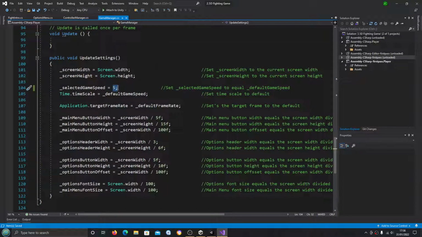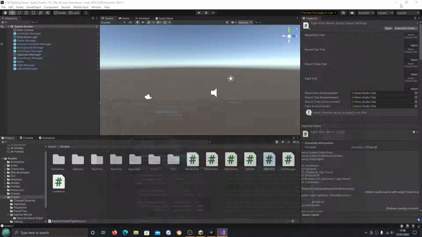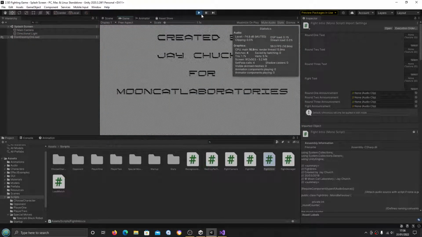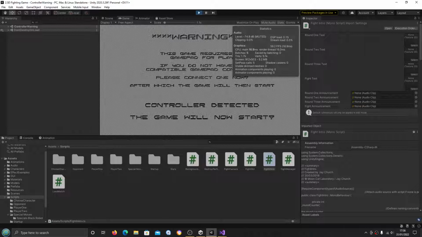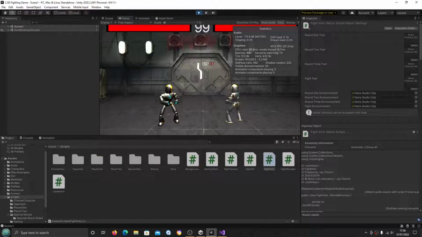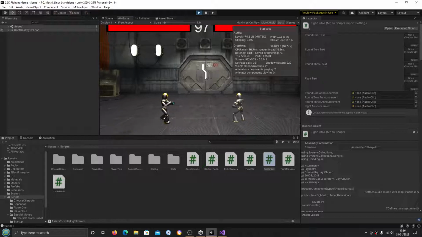So I'll come back to the game manager script. I'll just reset it back to default. As I said, 5 is way too high. I'll just save that off. Now I'll play it again. Now set back to default. But as I said, 5 is way too high, but it's just so it's easy to see. So this will basically now give you turbo settings. And of course we're back at the default game speed again, you can see by the counter.